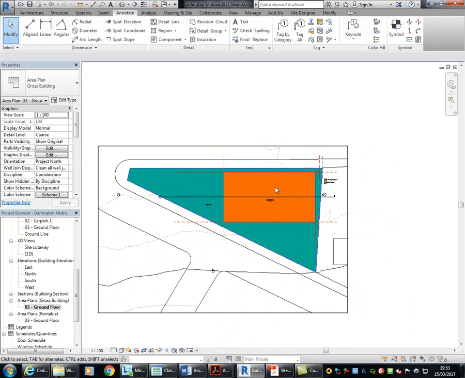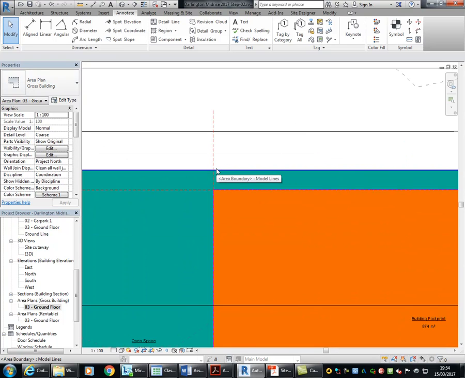And it's really good having all these different colours when you've got areas within the building. So you've got different tenancies and a foyer and core. You can break those areas up and use the same tool to give you these automatic legends. Now, because of the way we set up the boundaries there, if back on ground floor or basement you move one of those walls, will it automatically adjust the boundary? No, not the way I've set it up because I haven't locked them. But you could easily lock those boundaries to a wall and then it would go with it if you wanted to. Just with the lock tool. So, well, I'll do that now.